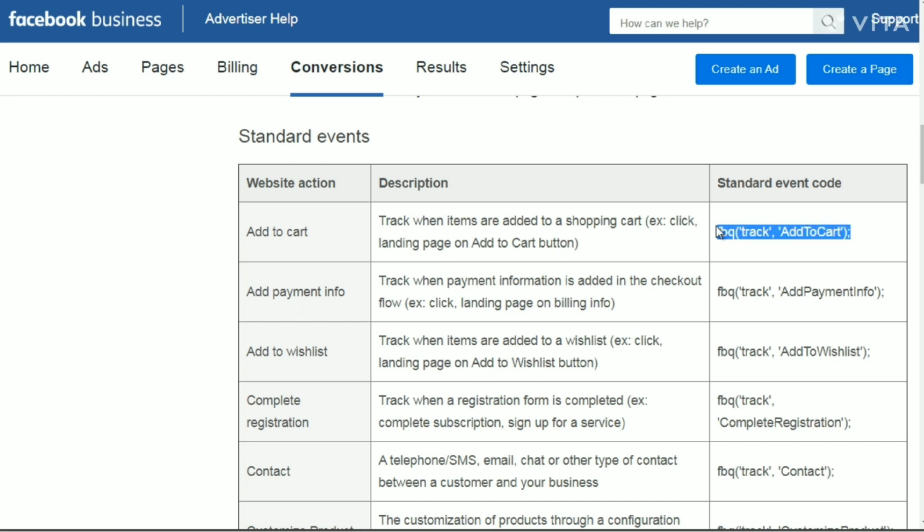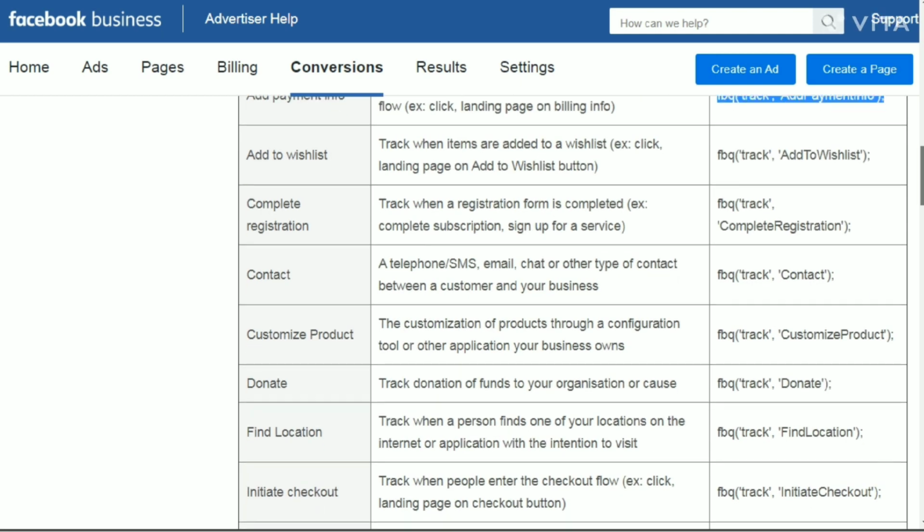What that means is you are going to take this code and put it in your pixel code, and then put that code on that page. You have another one called add payment info. This tracks when the payment information is added in the checkout flow. So you're going to add that to that specific page.